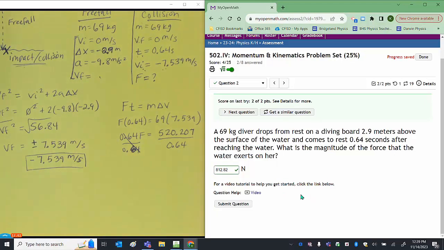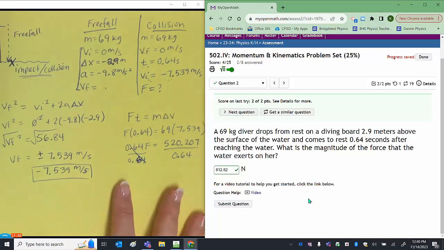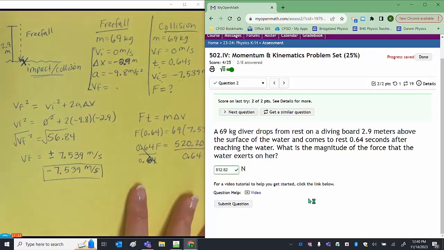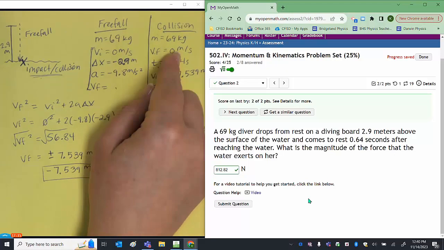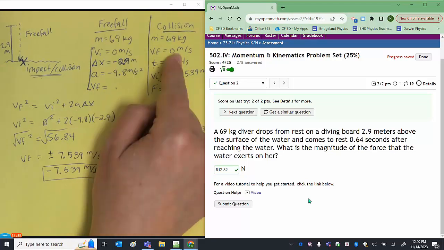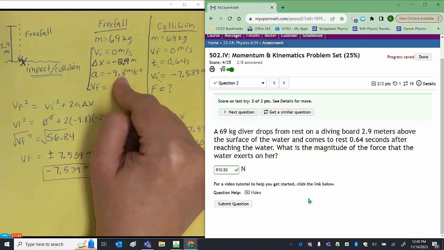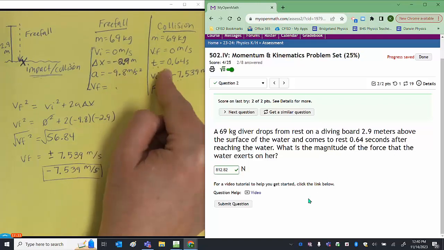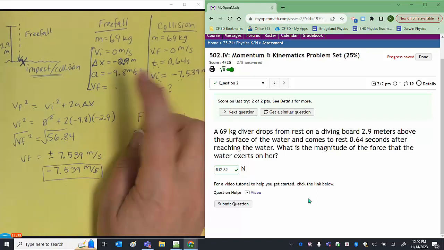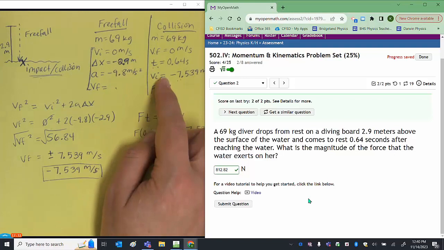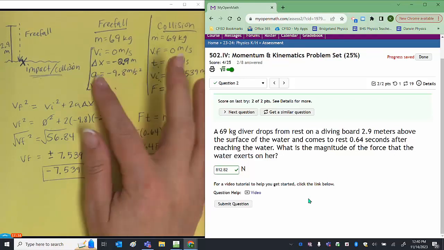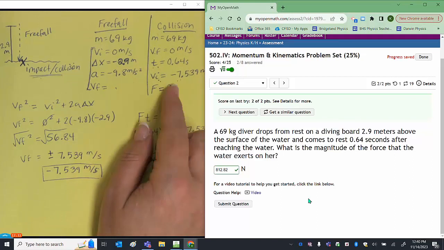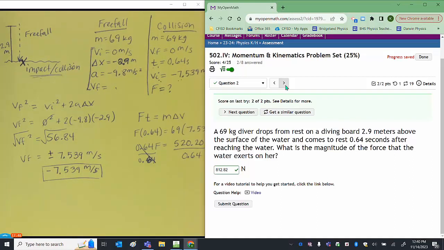Again, if you need to look at a similar question, look at this link down here. There is a video down here that is going to go over a similar problem with similar numbers. But guys, in this particular one, the most important thing that you need to make sure that you do is recognize that there are two different things happening here. She falls and then collides. And the acceleration when she falls, negative 9.8, is not the same acceleration here. The time when she falls is not the same time here. Okay, there are some things you can use, like this velocity at the end is the initial velocity here. Her mass doesn't change. But the rest of these values, you have to make sure that you label them correctly, whether it's for the free fall or for the collision.